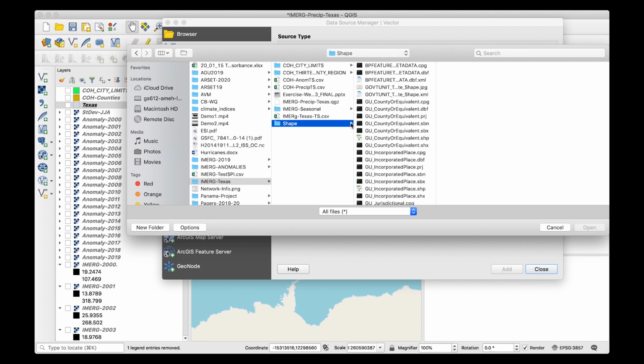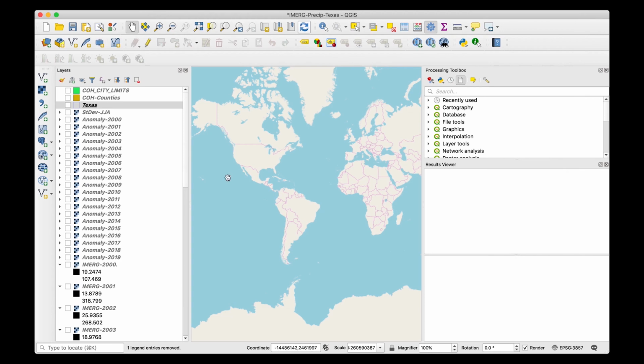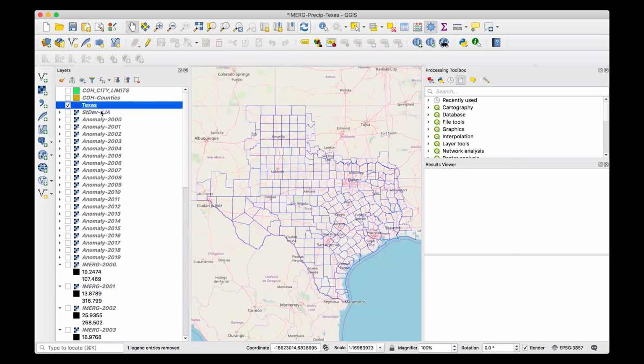It's the Texas state shapefile. I have picked a particular shapefile, open, and then add, and that's what's shown here. So you can see it here. You can zoom to this layer now so that we can see this zoomed in version. These different areas are counties in the state.